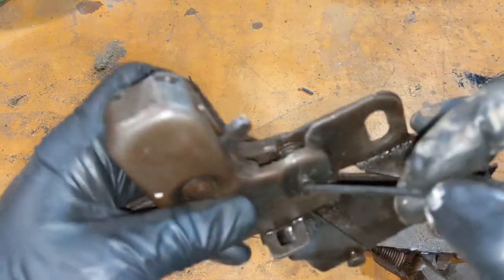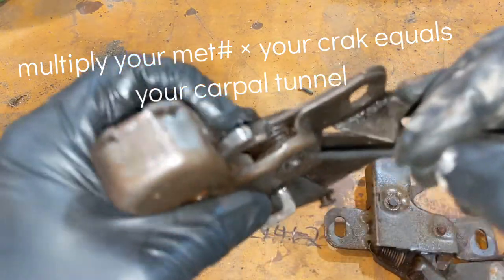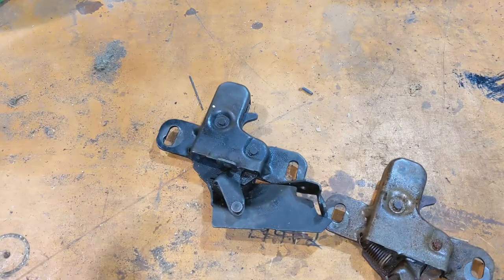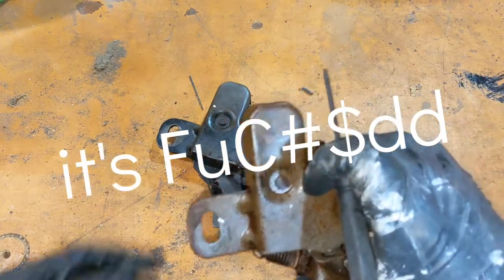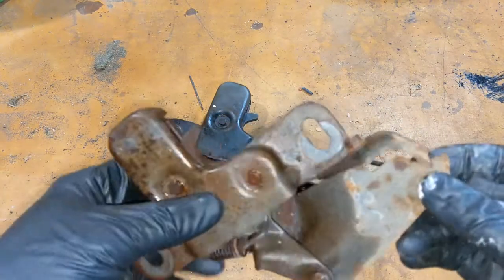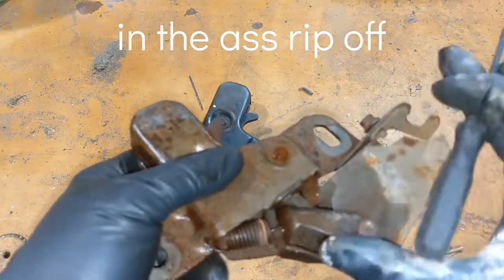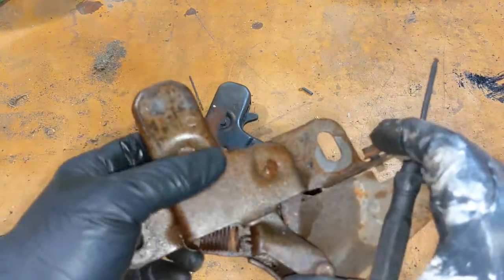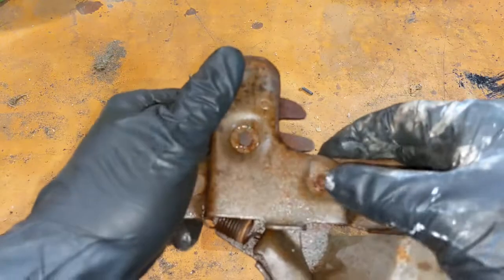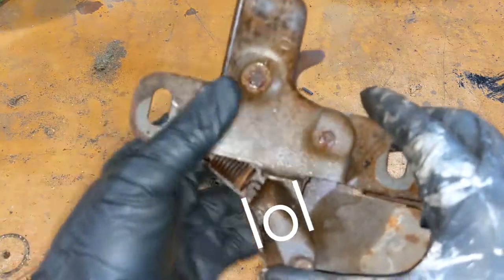I suppose if you wanted to grind this off and fight it, you might be able to fix it with a new spring, supposing you can find it. But it's just easier to replace it with a different one, really. I paid $35 for this. That was a straight ripoff, but I need it now, and I don't have time. You can probably get one cheaper from Rock Auto, A1 Auto, maybe eBay or Amazon even. But yeah, that's what it's supposed to do.